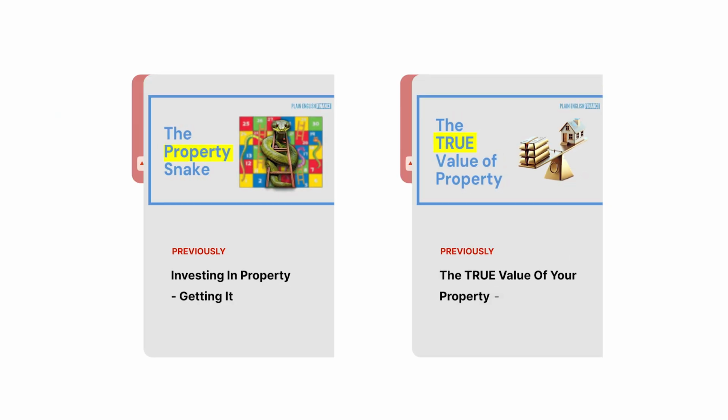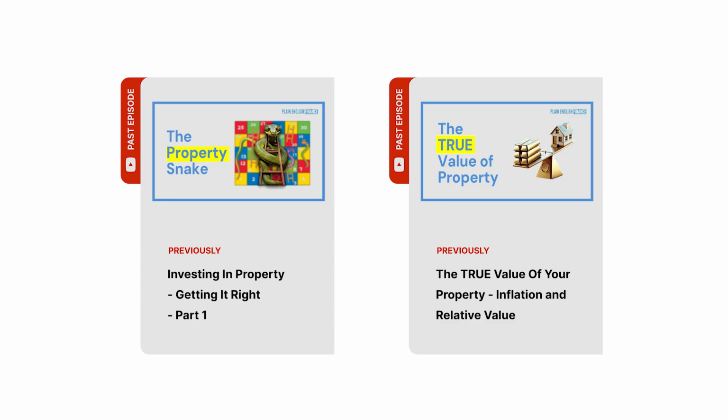In our last two videos on the topic, we looked at how important it is to think about real inflation in any assessment of whether you're making a real return in a property asset. And we also looked at the difference between money and real wealth. And in the second video in our series, we looked at the idea of relative value. I explained why these sorts of considerations are really important when you think about any property investment, and how all too few people do, including many estate agents. So we saw just how important inflation and relative value are when considering the true value of property.